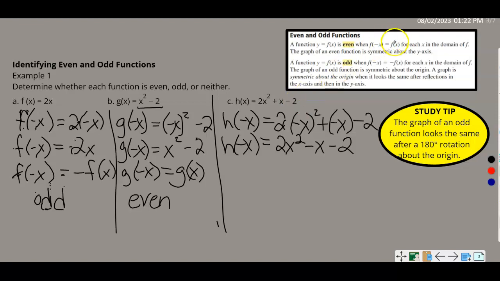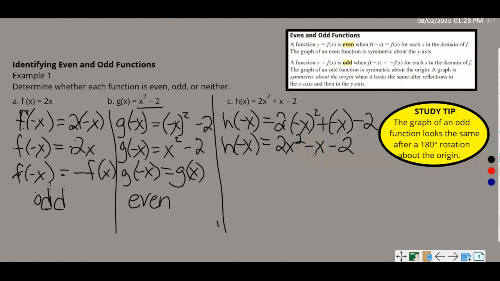So does that equal this or this? Well, what would negative h of x be? Well, negative h of x would be negative 2x squared minus x plus 2. It would be the opposite sign on all of those. So this is not that because it has a negative in the middle, and it doesn't have a negative here, so that's not that. And would it be considered even? Is it this? Did you get what you started with? No, because the middle sign is different.